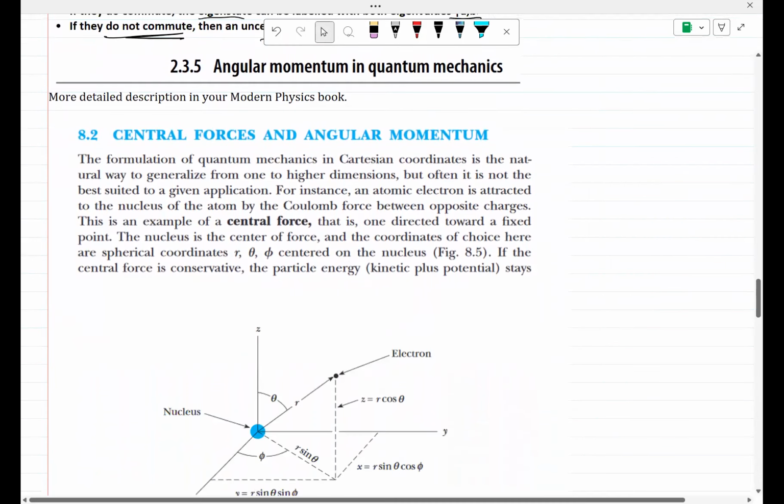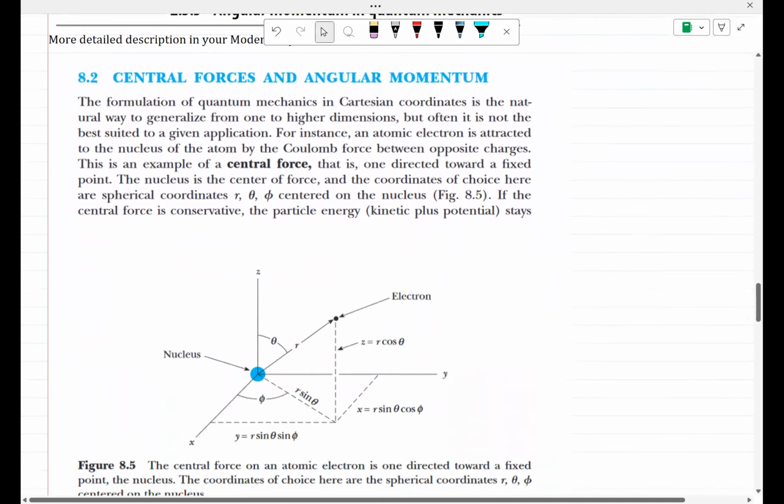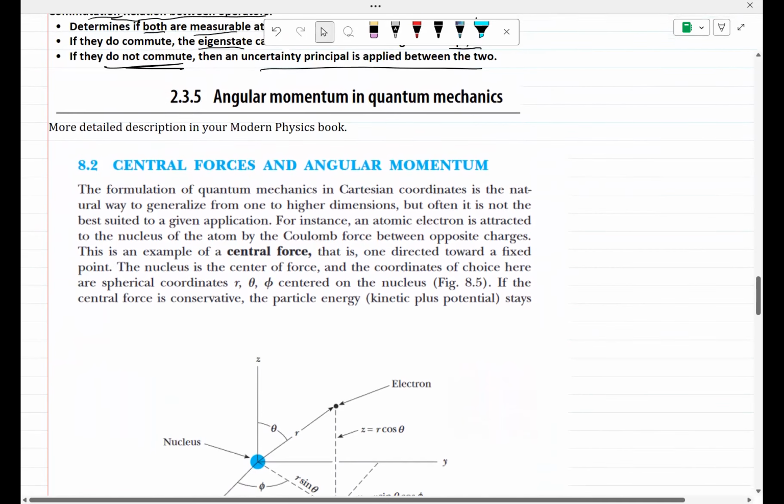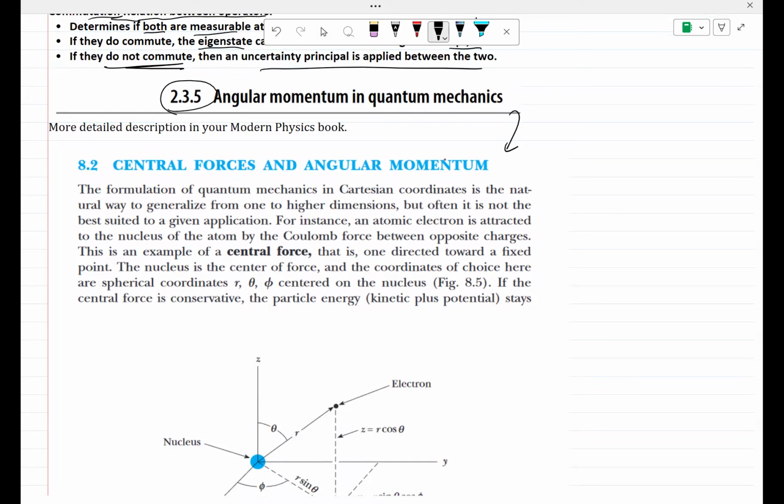All right. I'm going to see if I can start and see how far I get in this little subsection. I'm going to grab an entire section out of the survey to talk about this. Whichever modern physics book you use, the one I'm using here is Serway, but all of the modern physics textbooks should have this section, which is going to be the angular momentum in quantum mechanics. How does that work?